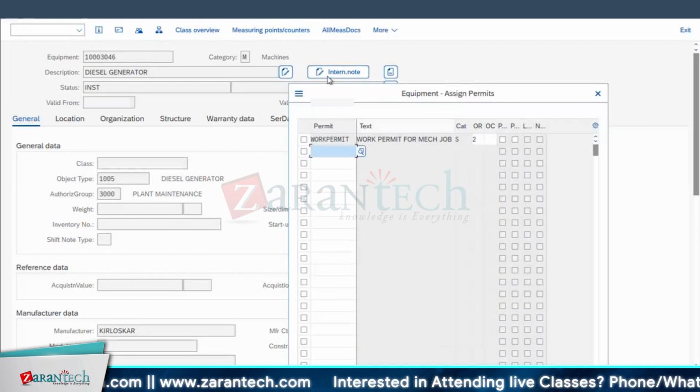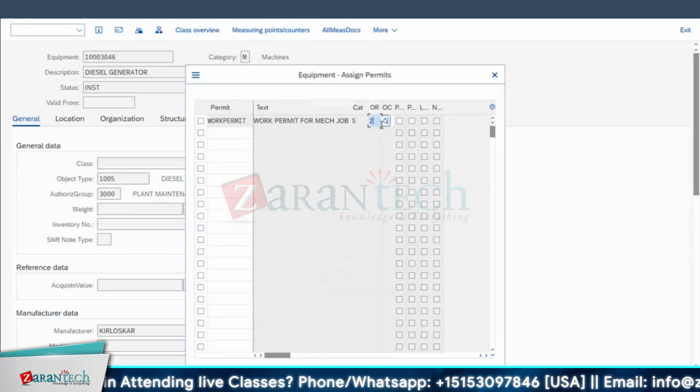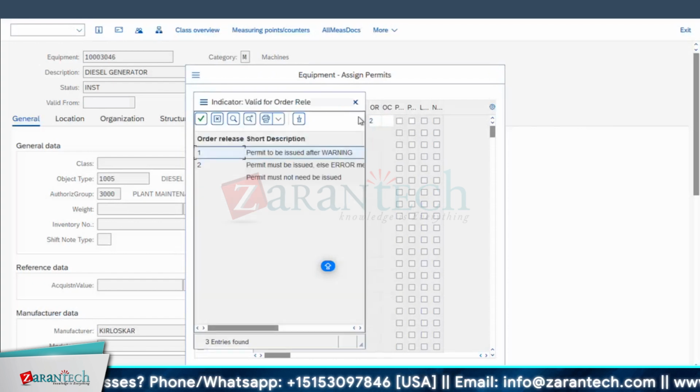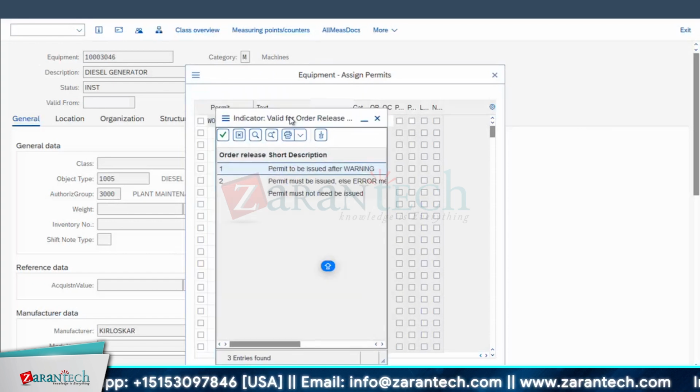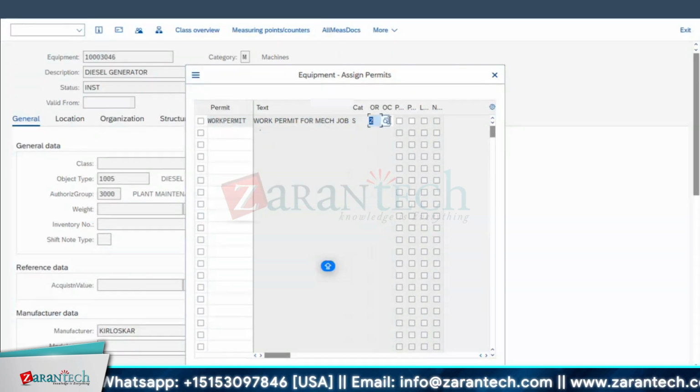But our job is not done here. See, here also there is an option for when you want to do it at equipment level. For every equipment, for example, you can decide whether you want it at order level or at a techo level. By default it is now set to 2. You can still edit it. I want to keep it at 2 itself, but is there anything else we have to do? Yes.